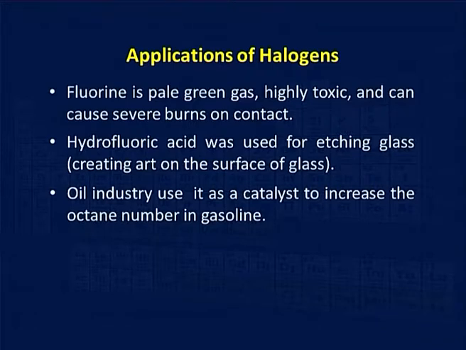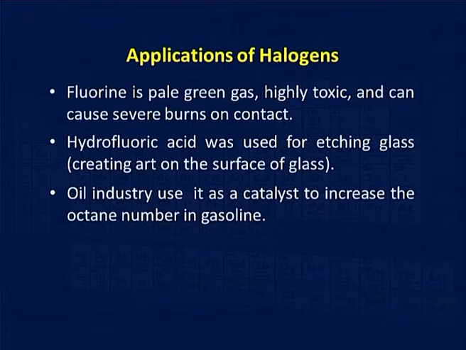Fluorine is a pale green gas. It is highly toxic in nature and can cause severe burns on contact. Hydrofluoric acid was used for etching glass. Etching glass means creating art on the surface of glass. The oil industry used it as a catalyst to increase the octane rating in gasoline.